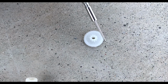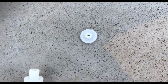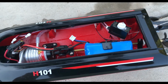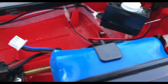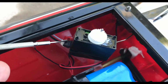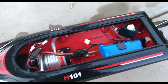So that stripping comes from the servo arm not being centered out of the factory. And when you put the boat in the water, it starts making a buzzing sound because it's forcing itself into one direction. So the servo replacement is probably less than $5. I'm gonna have to kind of jerry-rig it to be able to replace or connect this set of wires to a new servo. I'm not sure that's even worth the time or trouble.